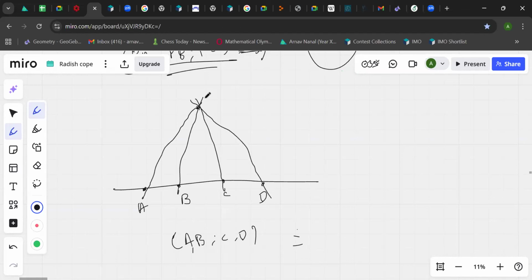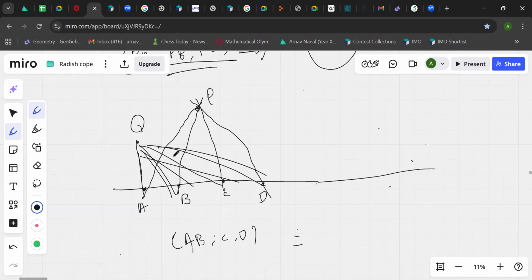That is actually a non-trivial statement, because when you define it this way, you are taking a random point, and it should be constant for any point P. That is a wonderful statement: no matter where you take this point P, anywhere except on this line, this cross ratio of the pencils is just preserved.